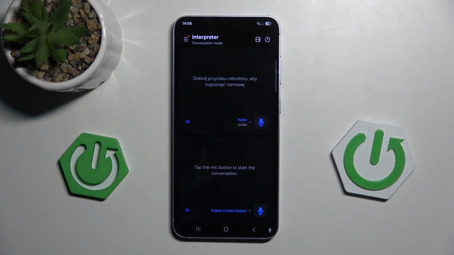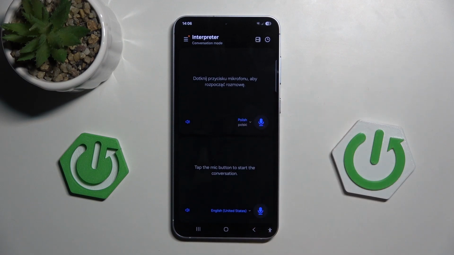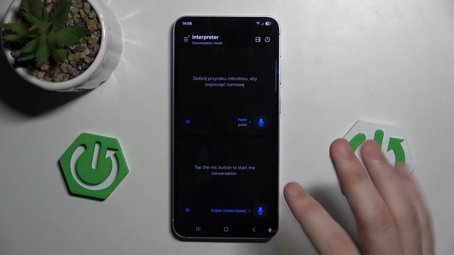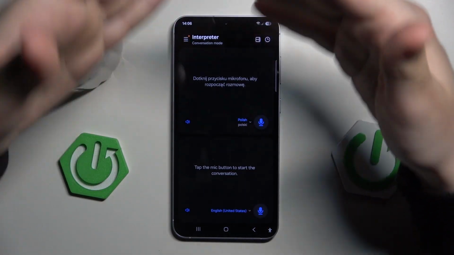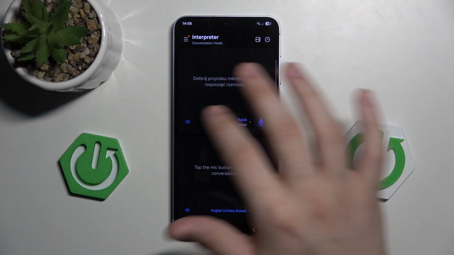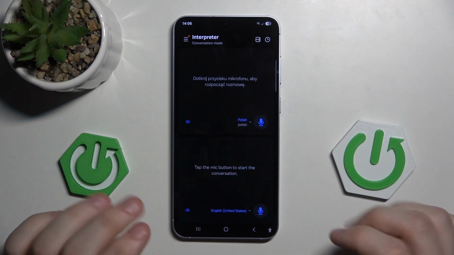And basically this feature is really good and useful when, for example, you are having a conversation with someone who doesn't know your language. So let's say I'm speaking only English and the second person knows Polish. So now I'm gonna talk to this side of the phone, and the second person is in front of me on this side, on the top. And now when I say something in English, it will be automatically translated into Polish. So that's what I'm gonna do now.